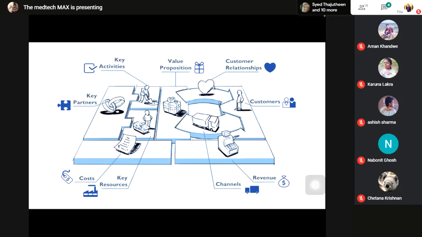And combining all these things, like what are the costs required for key activities, what are the costs required for key resources, what are the costs required for key partnerships. All these things adding up will give you the cost. We just have to add, then you'll get the cost. Now it is your challenge to make a business plan very efficiently, so that when you subtract your cost from your revenue, you have profit.